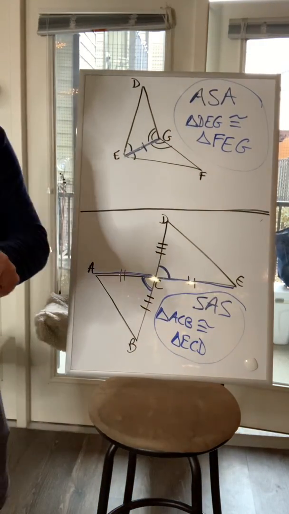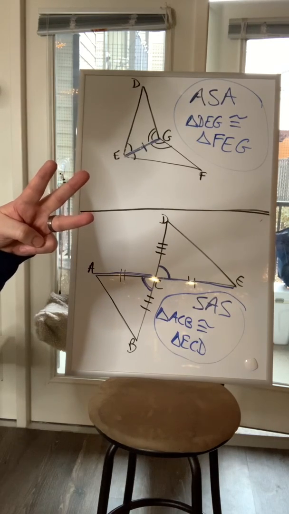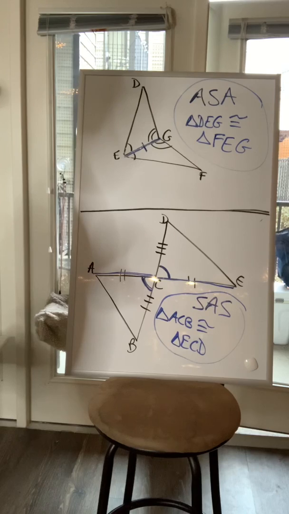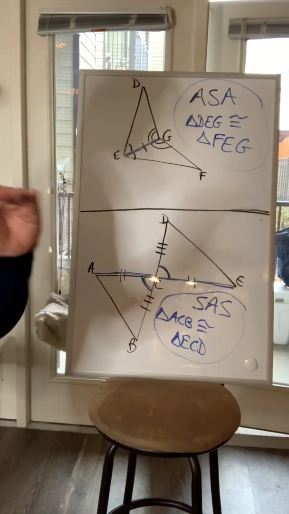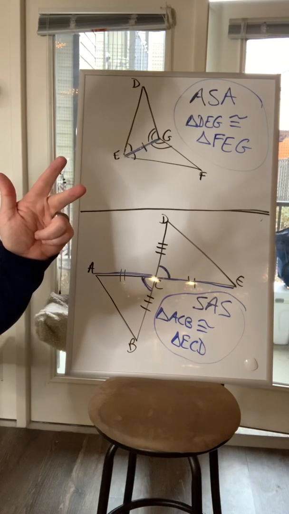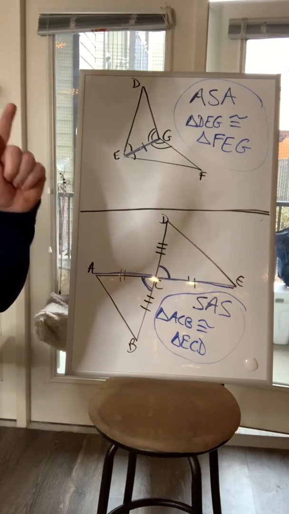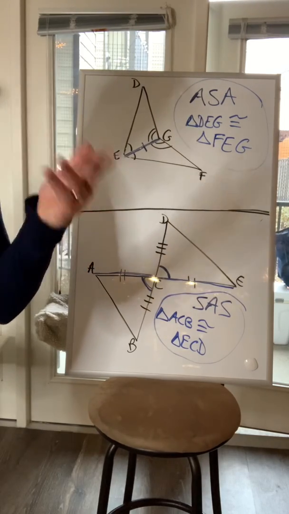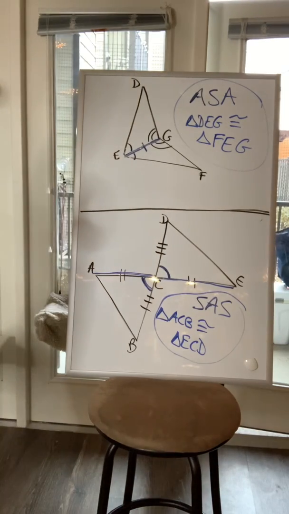Okay? So when you're trying to prove these triangles are congruent, you need three pieces of information, okay? And you have to make sure that those pieces of information correspond. Remember, we do have two properties that don't work. Angle, angle, angle, that doesn't prove congruence. And then SSA also doesn't prove congruence. So if you have that information in the problem, it does not prove that they're congruent, all right?